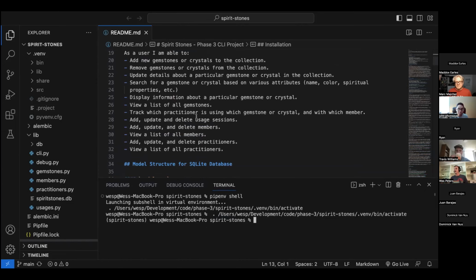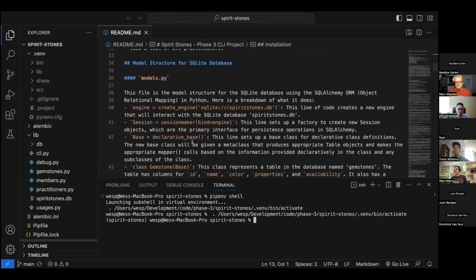And I had a table called usages. I was thinking of usage sessions, but I just ended up going with usages, tracking which practitioner is using which crystal with which member. I wanted to be able to add, update and delete those usage sessions, the same with members and practitioners, and to view lists of all of them.